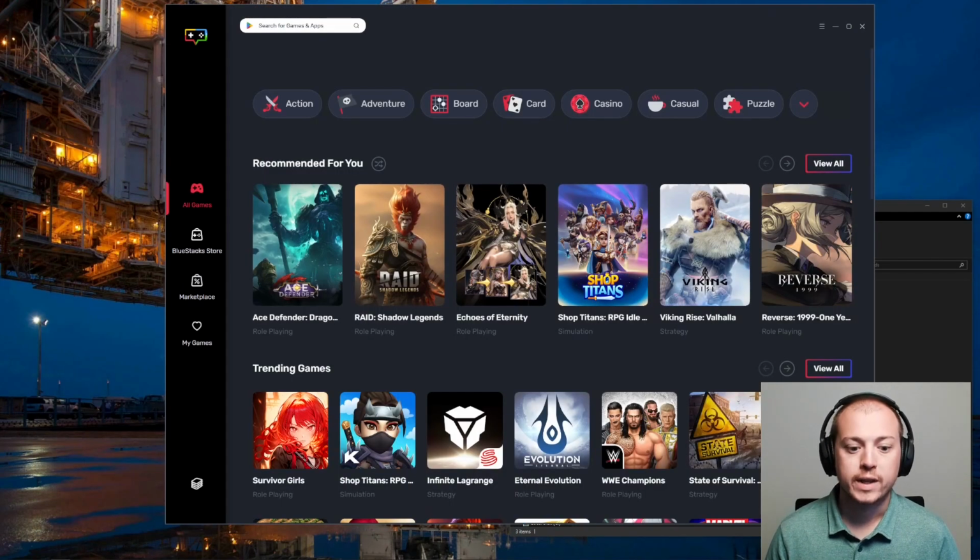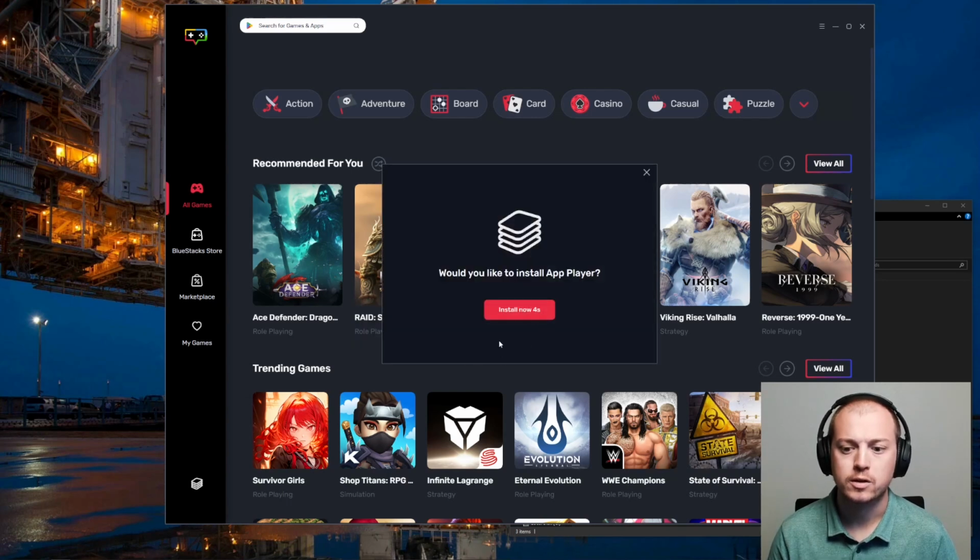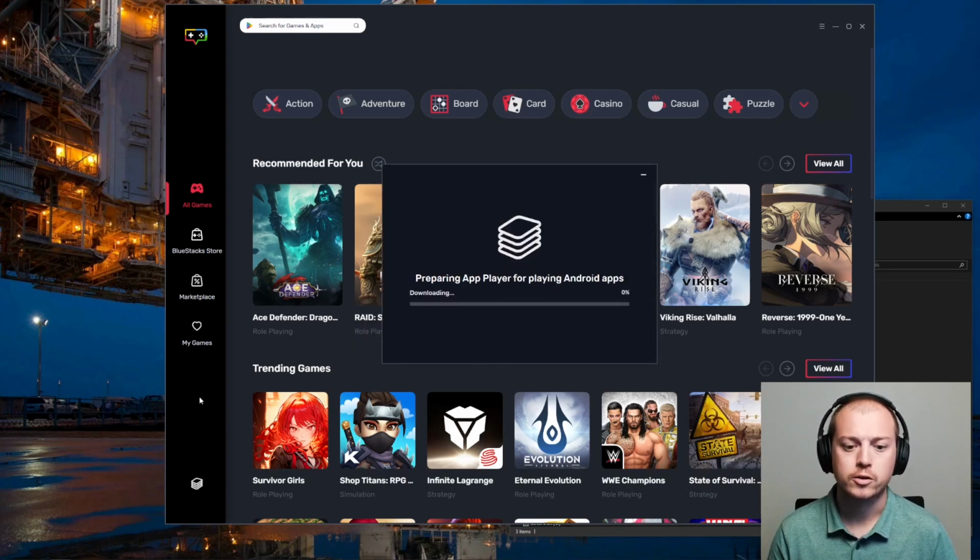The first time you open the App Player, you have not yet installed, I think this is the engine or the App Store. A lot of people play games with this, so in the bottom left, click App Player. It's going to say, do you want to install that? And you're going to select yes. And I think this is a different desktop icon even.